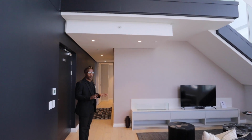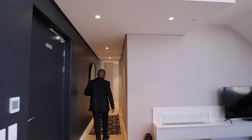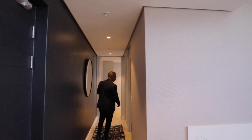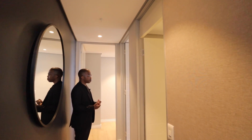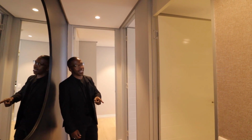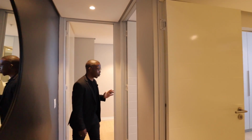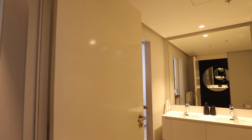Right, so just finishing off the space, heading into the bedrooms. An interesting detail here is that there are 4 bedrooms, but this first bedroom here, you can almost imagine it as a guest bedroom, and you'll see exactly why. So you guys take that entrance and let me come this side and show you this bedroom here. As you can see, you have 2 entrances into this bedroom.